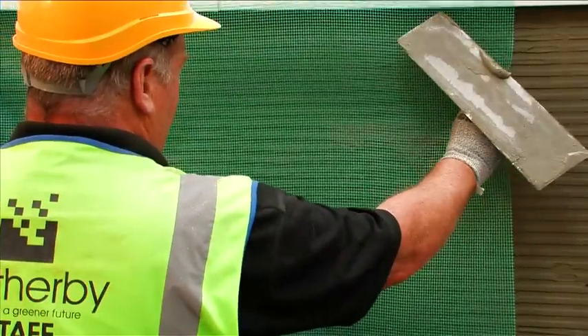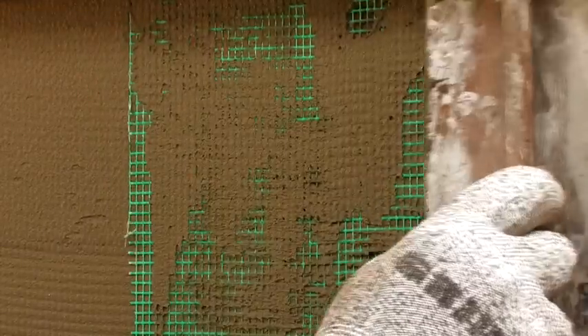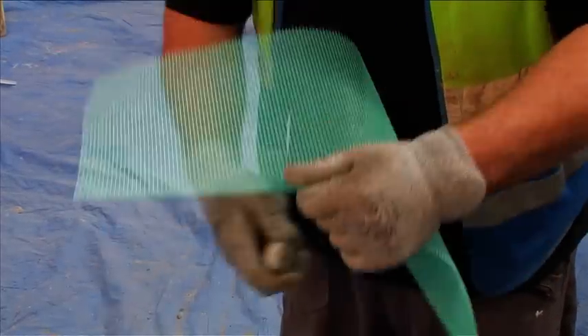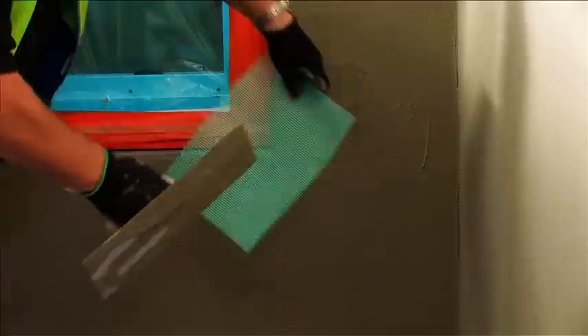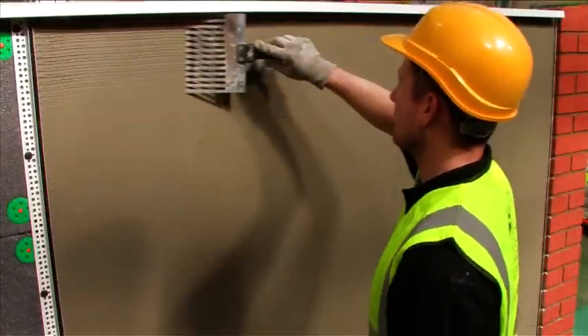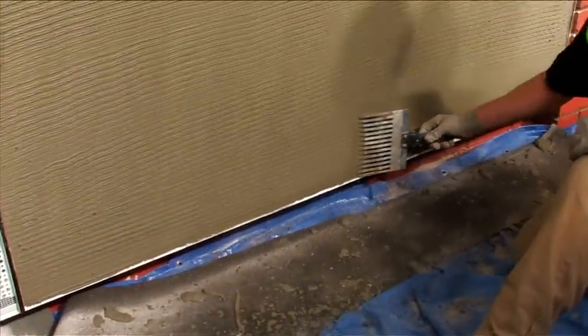The alkali resistant mesh should be bedded into the top third of the scrim adhesive, with the mesh kept taut and smoothed from the top down. Trowel over the adhesive to ensure the mesh is fully adhered. Adjacent layers of mesh should have a minimum overlap of 75 millimetres, with no overlaps to be placed within 150 millimetres of any reveal or corner. Any offcuts should be resized to 200 by 200 millimetre patches and used as additional stress patches for corner reinforcements. These should be bedded in at 45 degrees to all window and door openings to prevent hairline cracking. Lightly embed the corner beads into the wet scrim adhesive at the building corners, window reveals and door reveals. Before the scrim adhesive sets, lightly scratch the surface with a scratch comb to provide a key for the finishing coat and allow the base coat to dry completely.